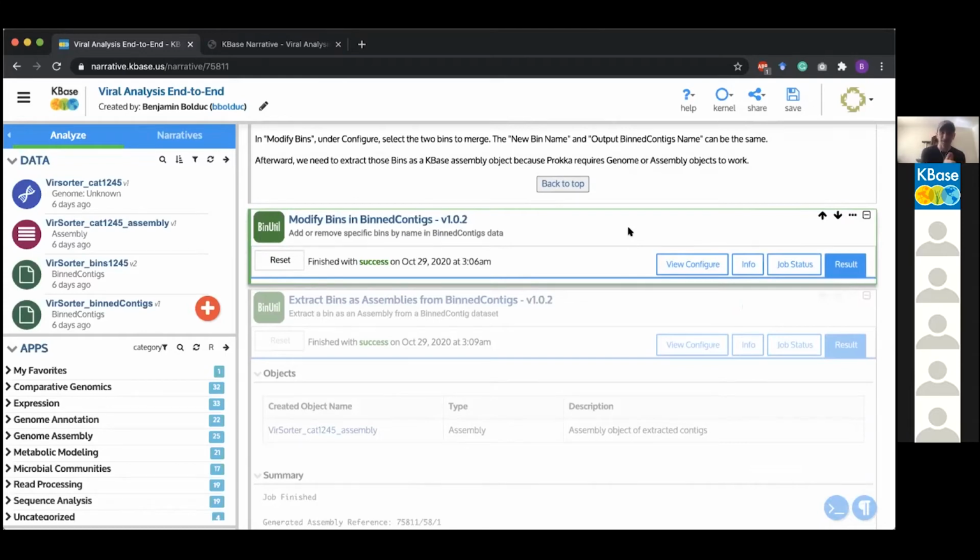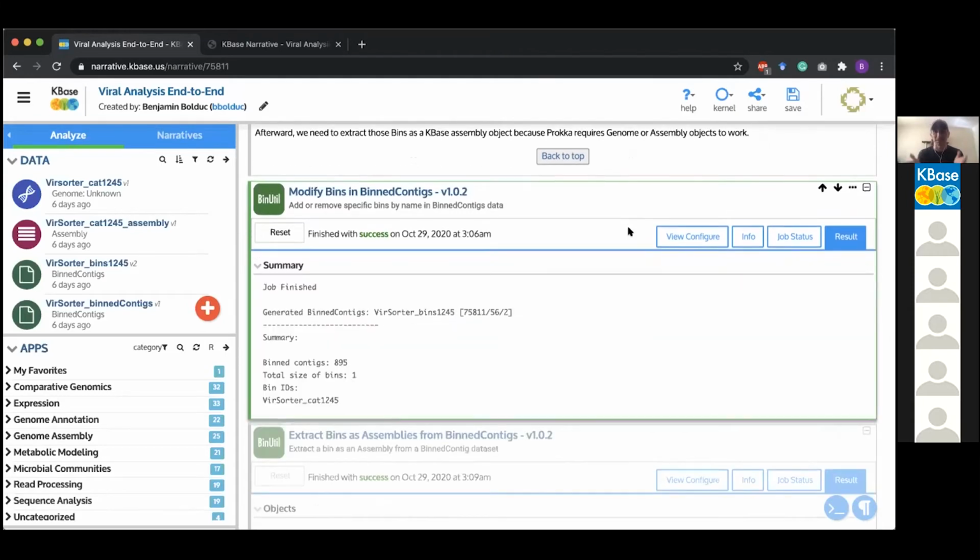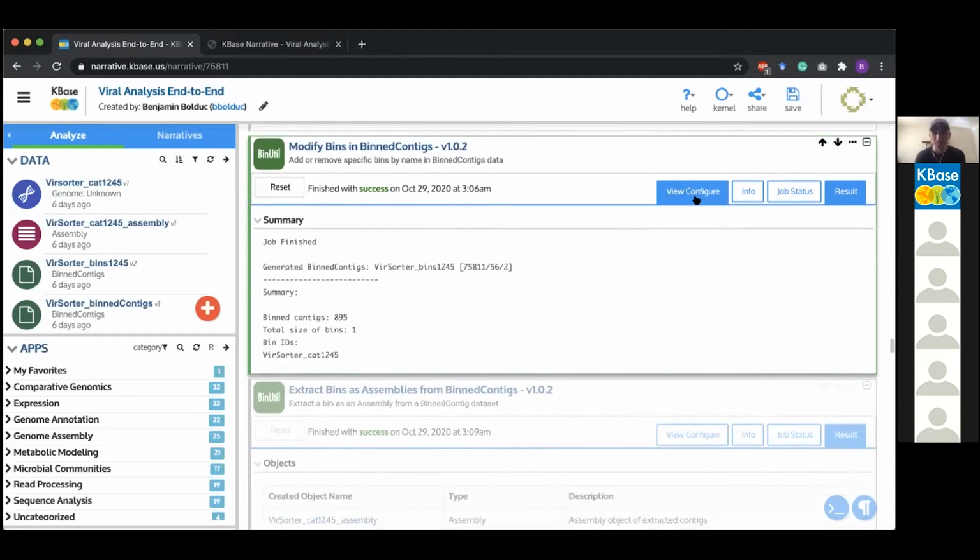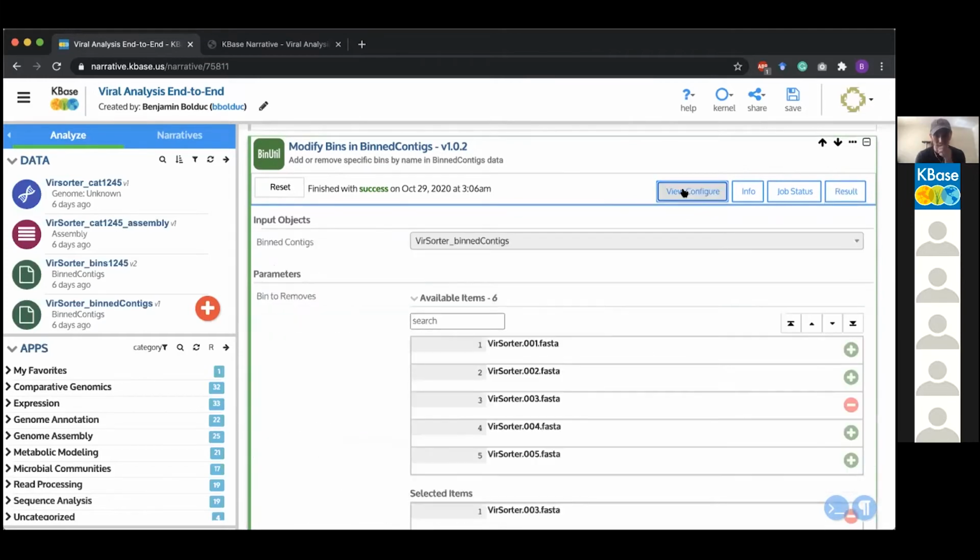Or I could have just leveraged two apps that are already in KBase, which take all of 2 minutes to run in order to get to the results that we need. So this is basically developer time versus user time. So many hours for the developer or minutes for the user. And so I will go over what you probably want to do here.